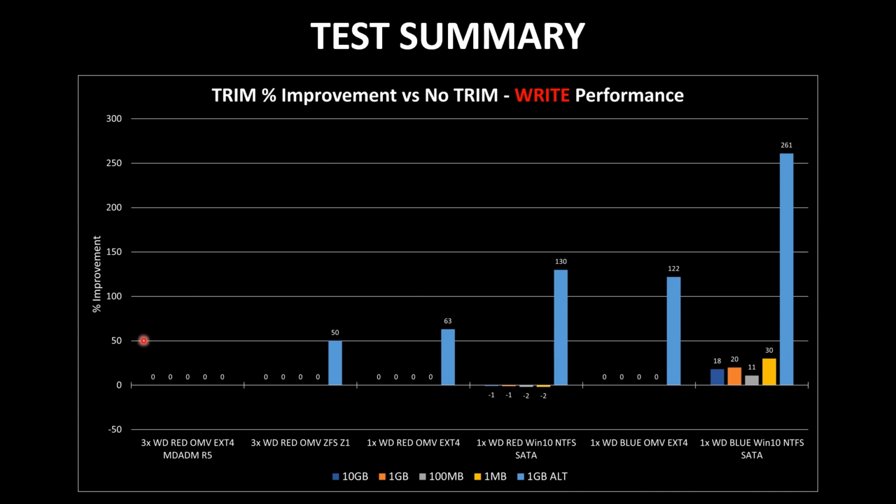So you can see here on test 1, there really was not a whole lot of improvement in general with the write performance after trimming. So basically, once the disk was filled and then the files deleted before starting the test, the disk was trimmed, allowed to idle for 4 hours, and then the write test commenced.